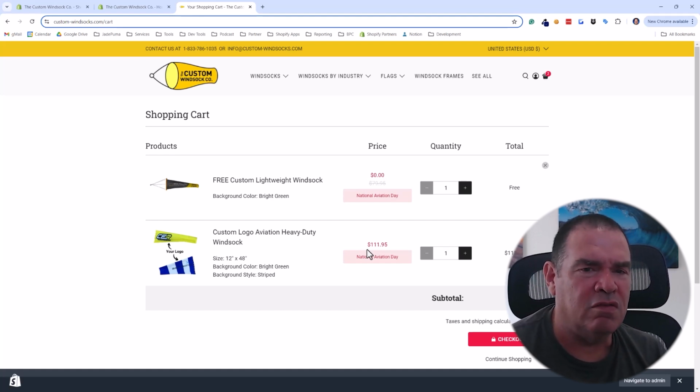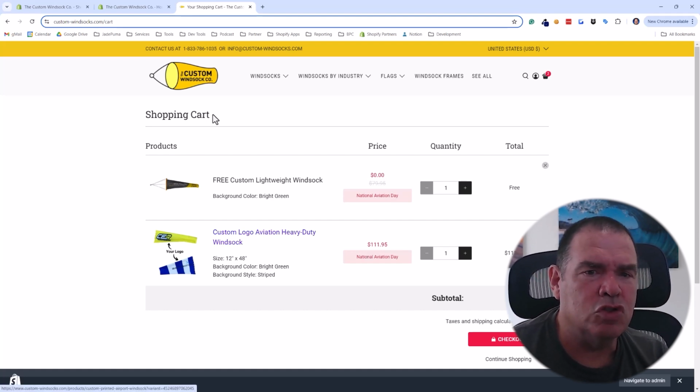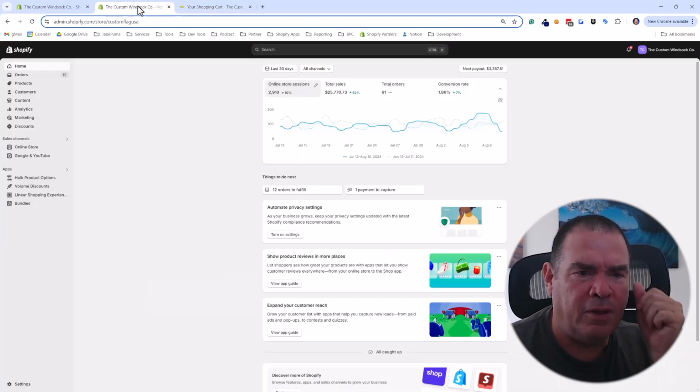So what I instead did was use an app that we have in the App Store called Linear Shopping Experiences. And I've talked about linear shopping experiences, not the app, but just the concept of them, in a past podcast episode. So we built an app around that, and we made that a free app, and we're using that in this store. So let's go to the back end and show you how we built this whole campaign.